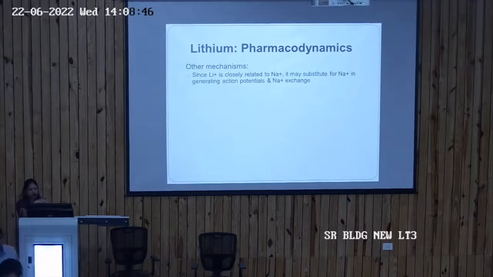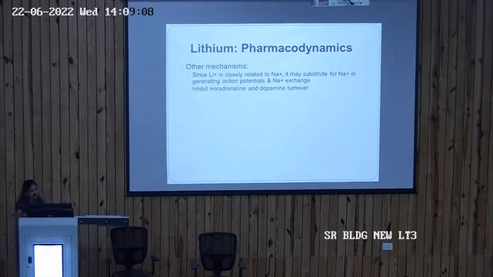Now what are the other mechanisms? लिथियम सोडियम की तरह काम करता है, लेकिन जैसे सोडियम कहाँ ज़्यादा होता है, बाहर या अंदर? बाहर ज़्यादा है, लेकिन ये इक्वली डिस्ट्रीब्यूटेड रहता है अंदर और बाहर सेल के, and therefore there is no change in or exchange of ion across the cell membrane.